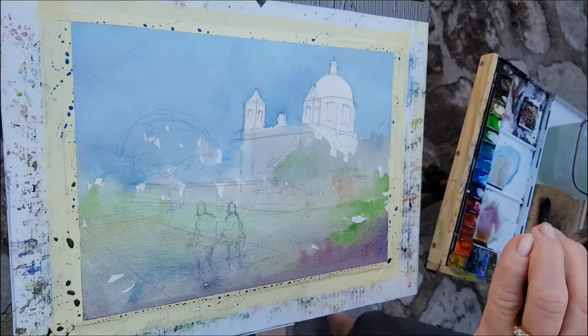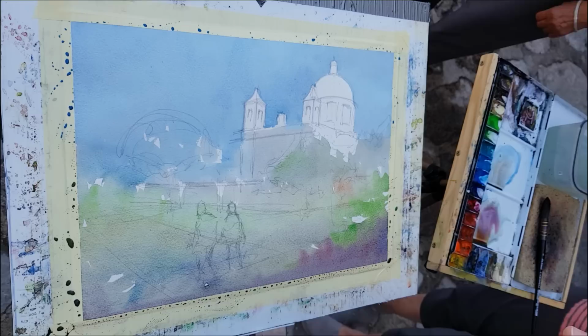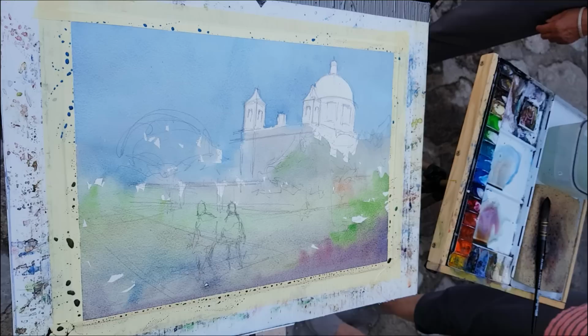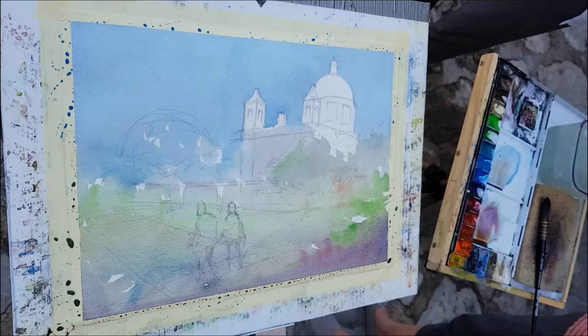So the next step will be getting in those background trees. Then the shading on the church. And you can see the sun's coming around now, so eventually we will lose that shadow on the front of the church. So we have to remember. We've got to kind of remember the scene as we first saw it. As the sun is going around, it's going to go against the front of the church, and the scene will change.